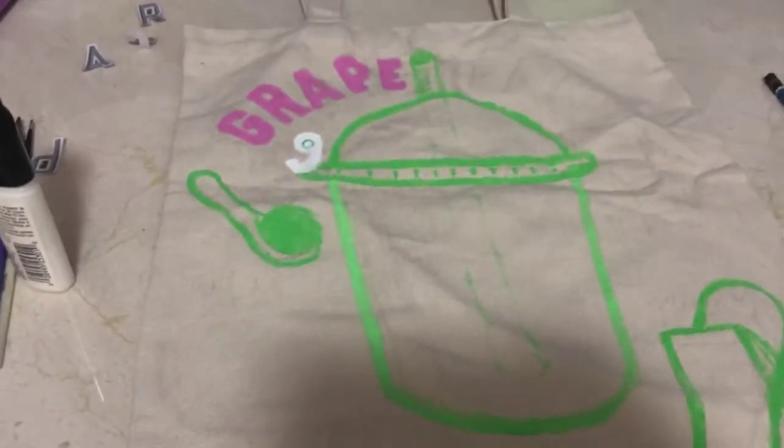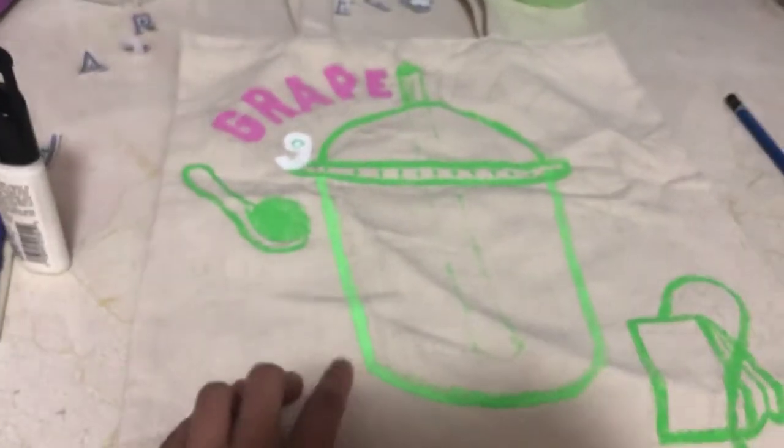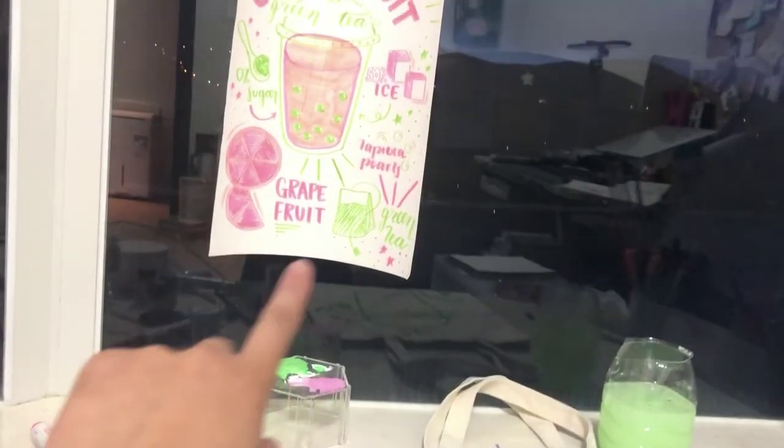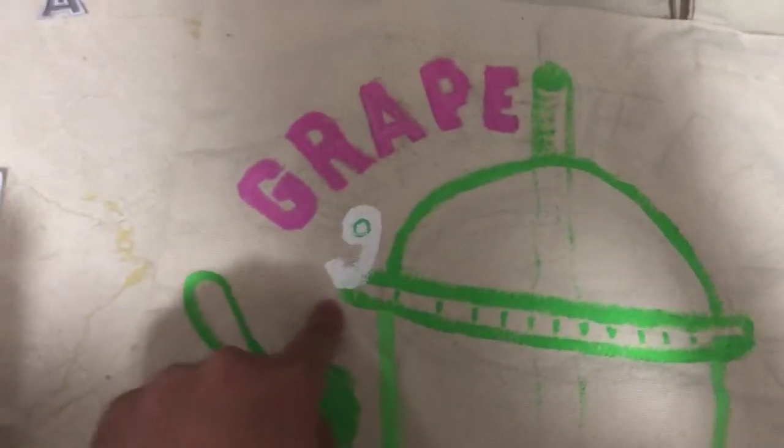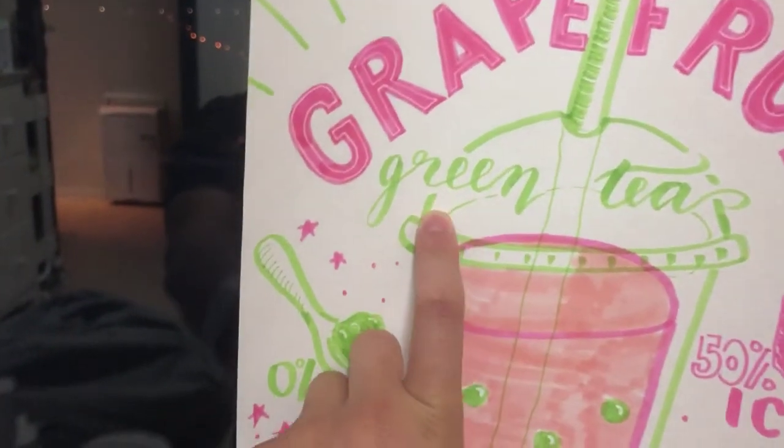Picture as reference. It does not look good. Like, the colors are so off. I couldn't figure out how to get that darkish green. And then another thing, the green. Okay, so I didn't leave space like what I did for here.